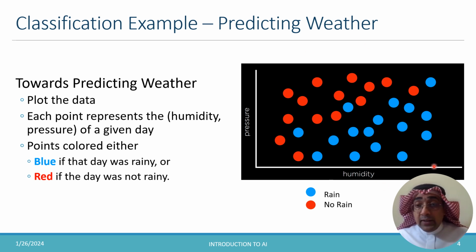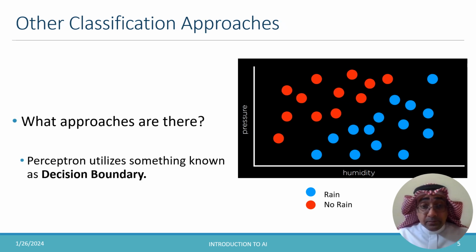If we have a set of data like this, there are multiple ways of classifying whether a new data point, when it comes, is going to be raining or not raining. Suppose a data point comes over here, where my cursor is now, you can clearly say this is a raining situation, whereas if the point is over here, you could clearly state there is no rain, so most probably it's not going to rain. For this data, we would like some sort of method that can classify the data, and that's the aim of our Perceptron algorithm.